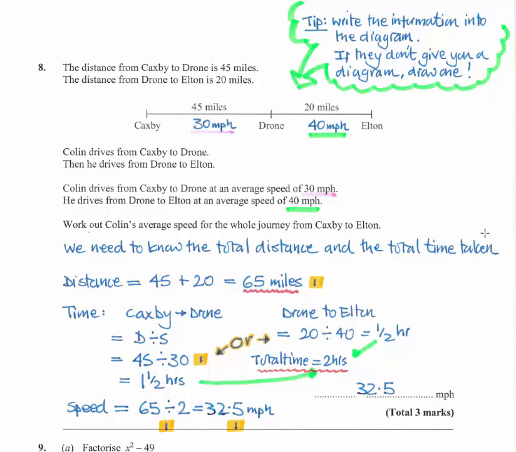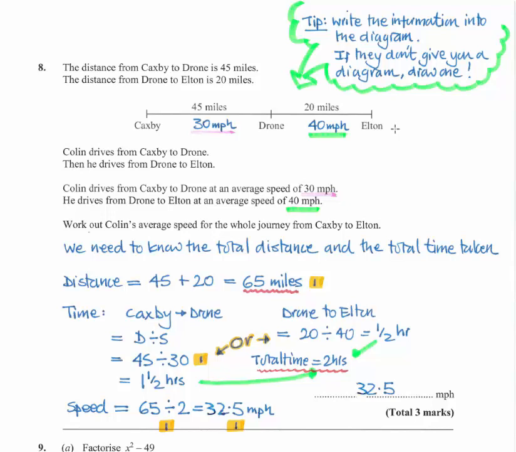So it's another one of those questions where we're working out speed and distance and time. And they started off being quite generous by giving you a diagram. And the first thing I would do if I was doing this question is I would put this information into the diagram so I can see more clearly. And if they don't give you a diagram like this, draw one out. If you think it makes you stupid, okay, it doesn't.